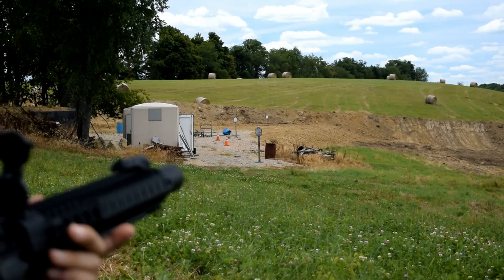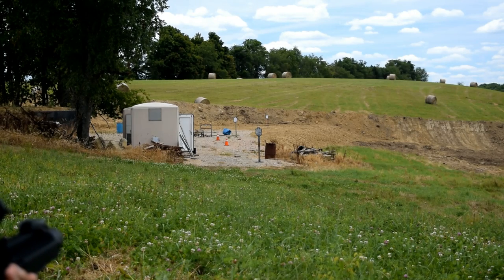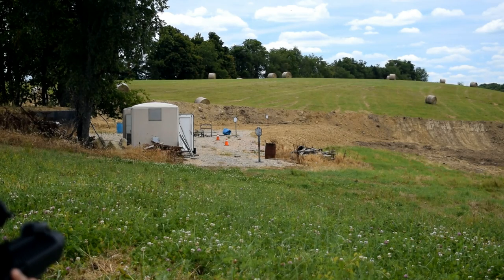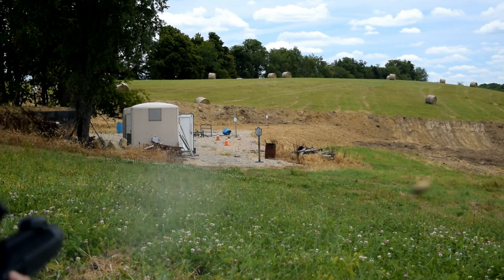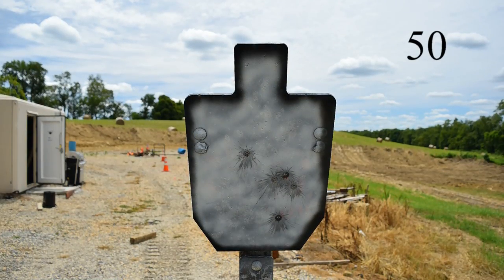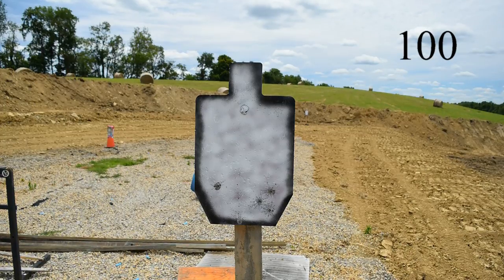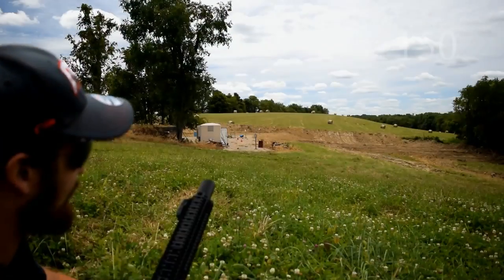All right, so that's center plate, and we're hitting a little bit low. So I'm gonna go ahead and aim at the head here. Just a little extra fun there. We're gonna go ahead and move back down to the range and see. Probably not gonna show the group sizes because I suck at shooting, but this is what you can expect to do with this gun out to 150 yards, which I think is wholly appropriate for a subsonic 9mm carbine.